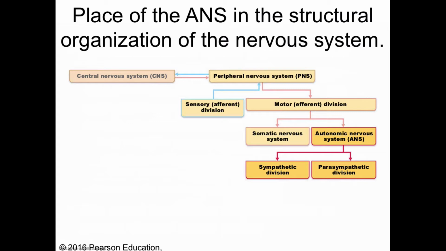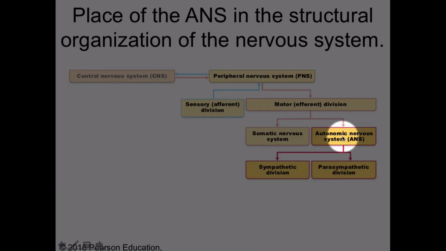Right now, I have autonomic nervous system. Somewhere in the center of your paper, write it huge, and if you would like, turn your paper sideways. Please write autonomic nervous system, and of course, divide it in half. On one side, please write sympathetic division or sympathetic nervous system, and please write parasympathetic nervous system or the parasympathetic division.